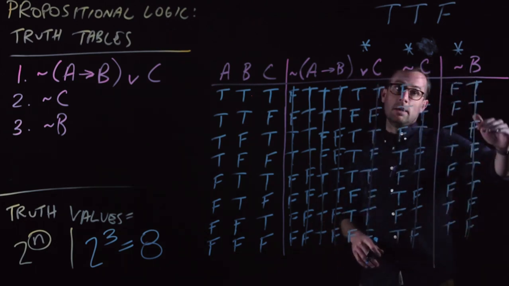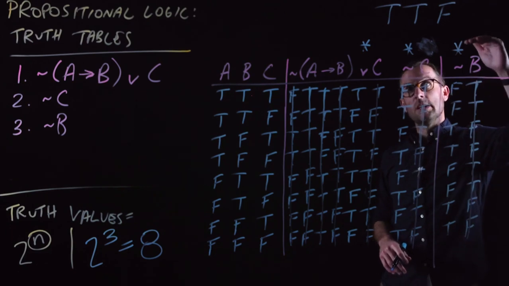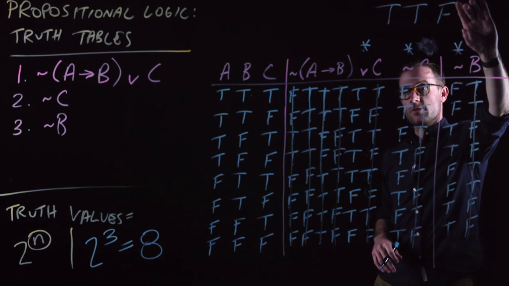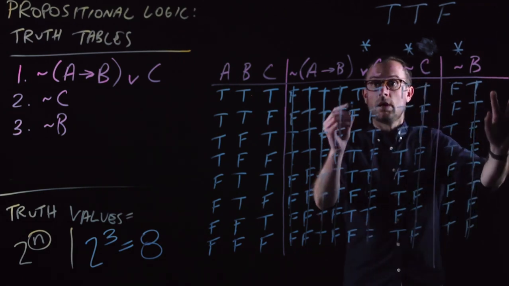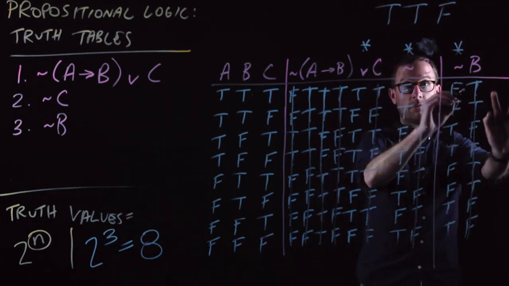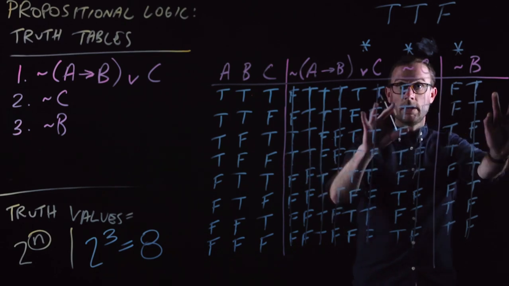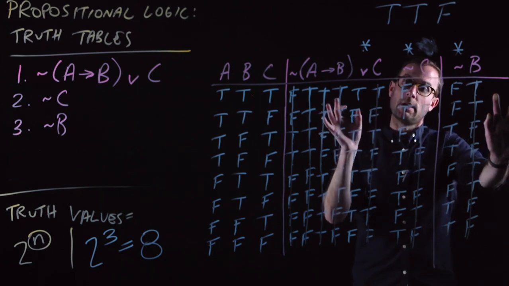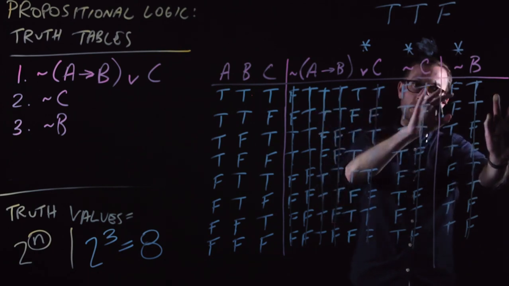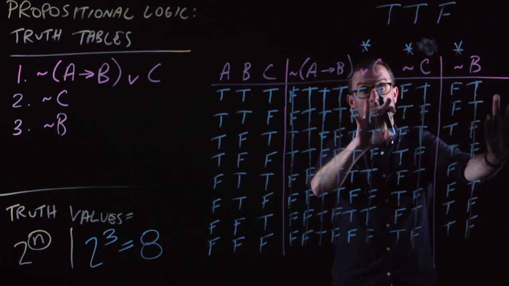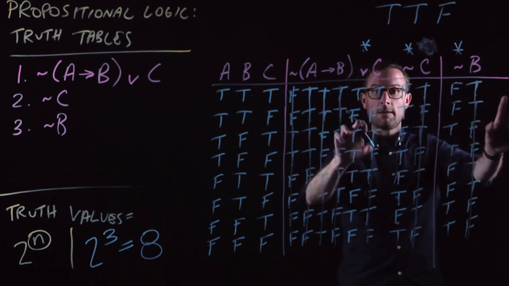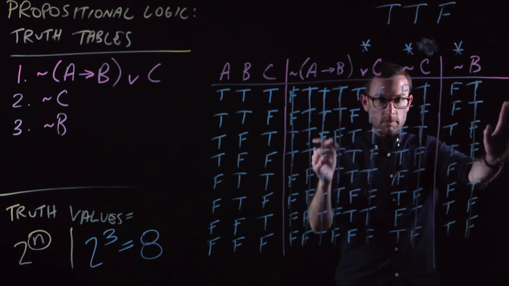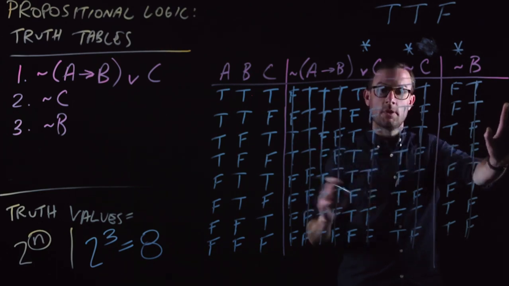Here we go row by row, like we did with the modus ponens truth table, looking for this combination: true, true, false. So here, true, false, and false, we're good. According to the definition of validity, an argument is invalid if it's possible to have all true premises and a false conclusion. Both premises are not true, so we're fine there. False, true, false, that's okay. True, false, true, that's fine. True, true, true, that's great.